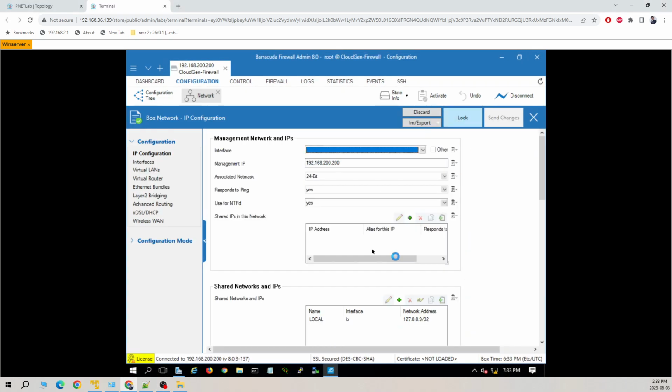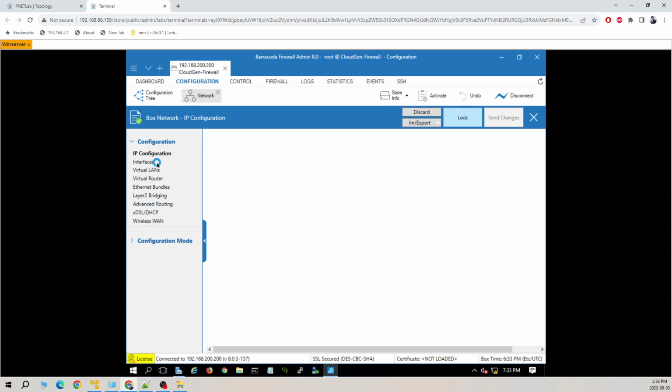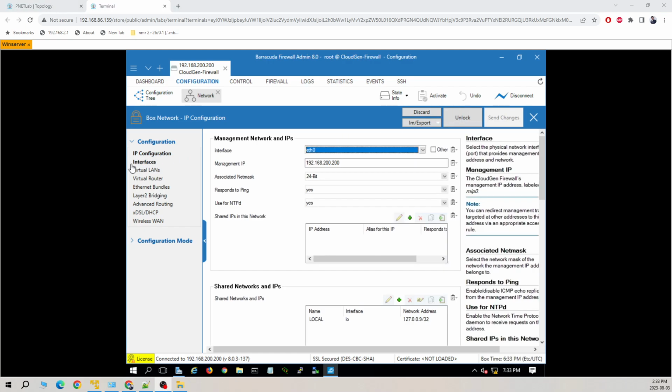Lock the screen. I need to add the interface. Go to the interface.